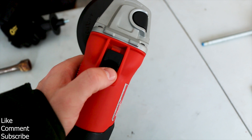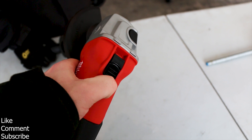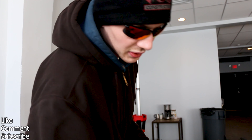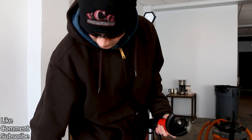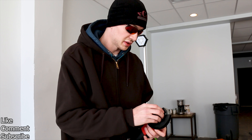This has a locking trigger. It locks in, and when you want it disengaged, you press down. My honest review is this thing's a beast. It's got a lot of power, it's got a lot of safety features, and I think Milwaukee makes a great tool. I'm a fan of various other Milwaukee tools, and this definitely didn't disappoint. I highly recommend it. That's my review.